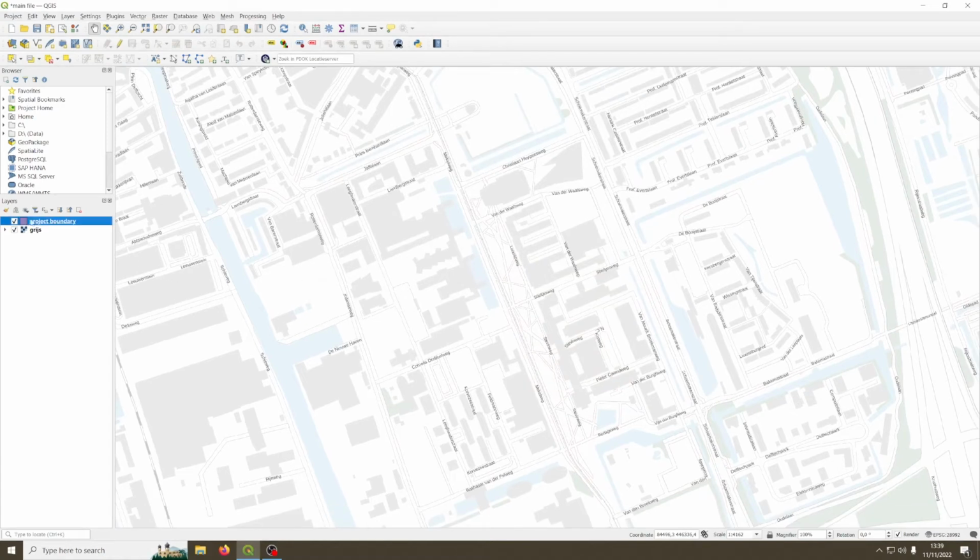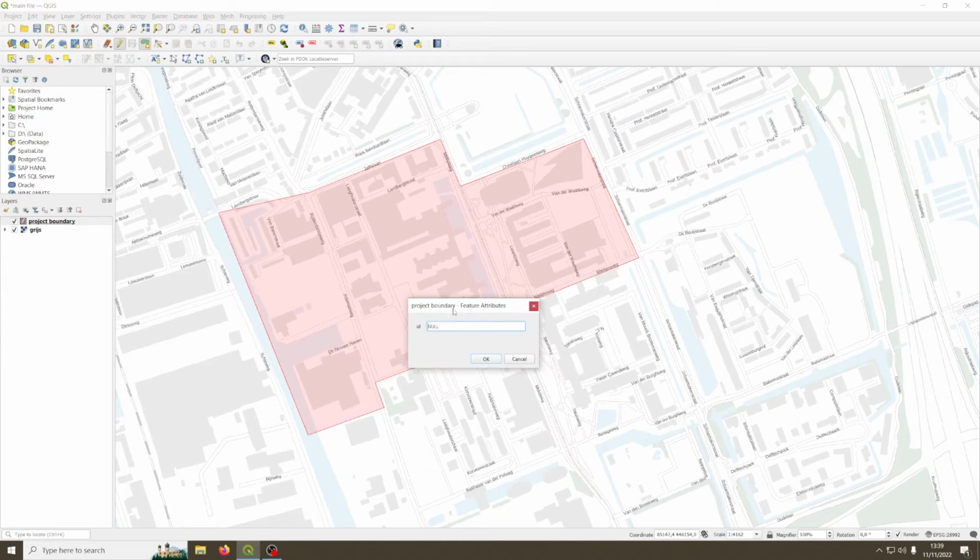All right, so we've created a new layer for the project boundary now. With the layer selected, you can toggle on the editing mode by clicking on this pencil symbol, and then click on this green symbol to add a new polygon. You get this new cursor, and you can just draw a polygon around the area that you want to work with. For me, that's this northern part of the campus. When you're done, right-click your mouse on the first point where you started.